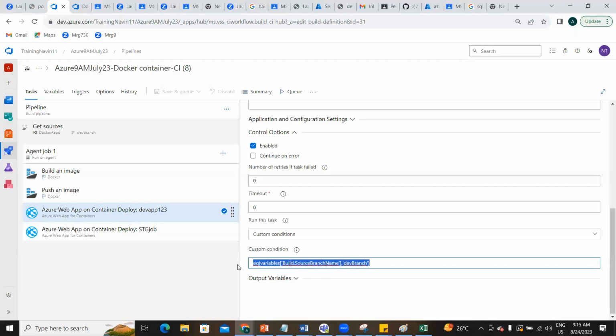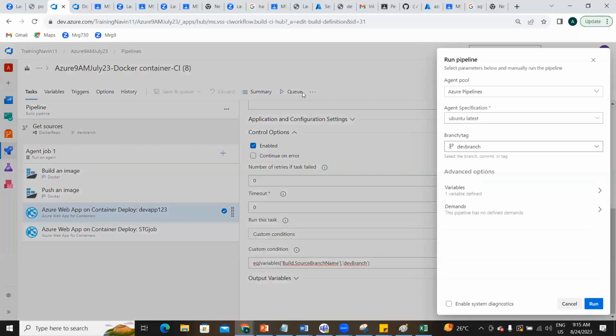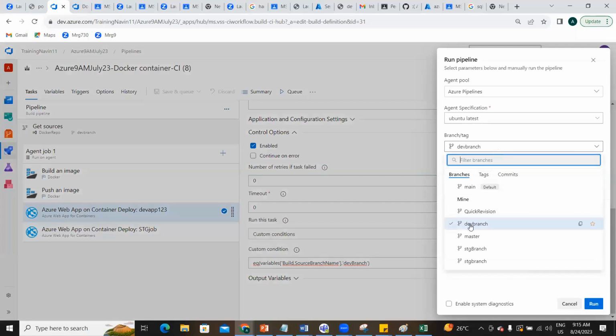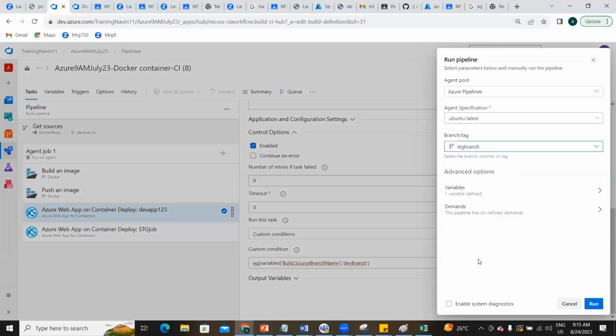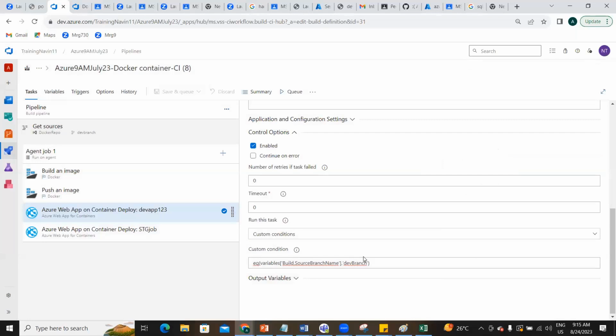Whenever you run this build pipeline and click on queue, you are getting the branch. If you select the stage branch, then your branch is the stage branch here.